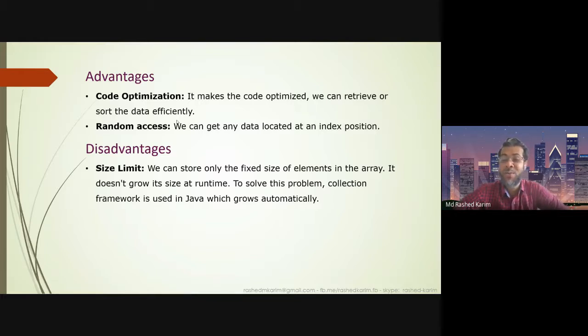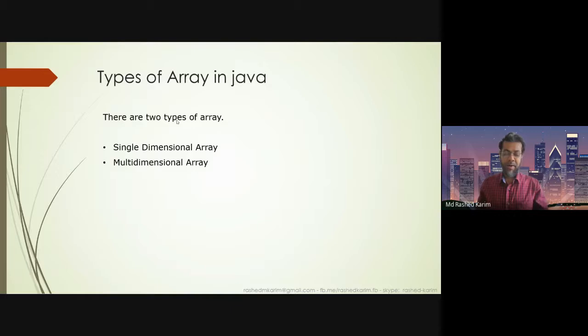Let us see what Java does for us. Is there any dynamic way of increasing the size of an array, given that we have this limitation with C? Let me check. The collection framework is used in Java, which grows automatically. So it's a tremendous tool for us. It's good news for this new paradigm.